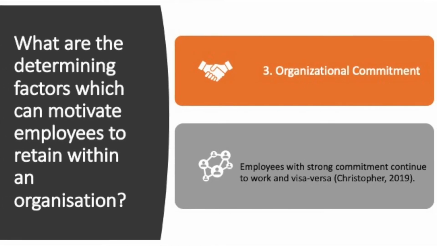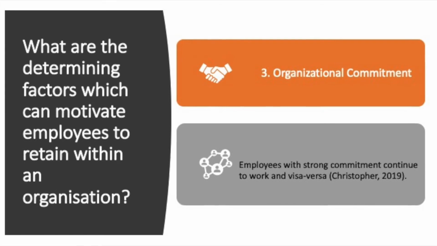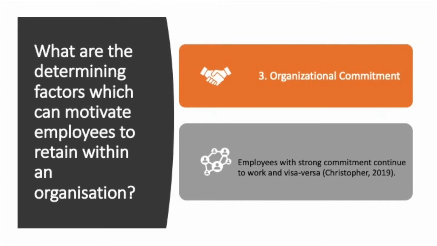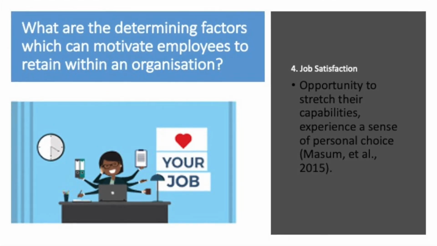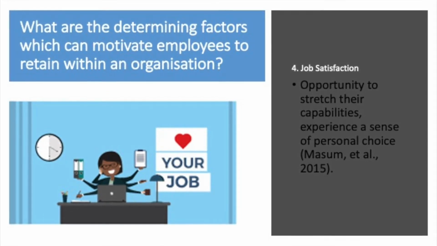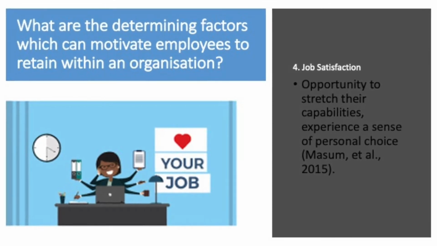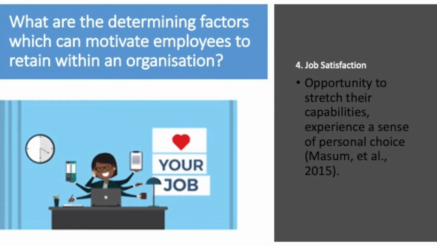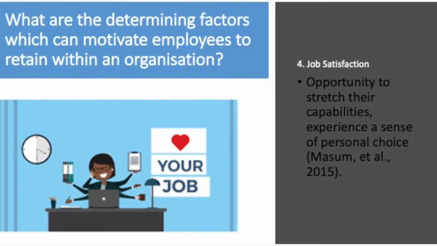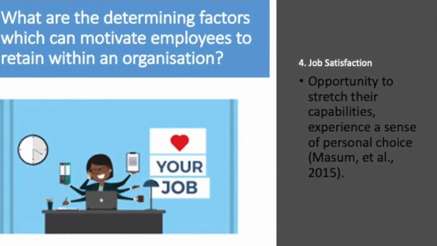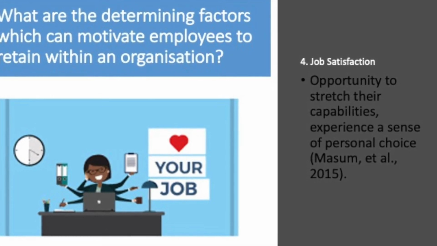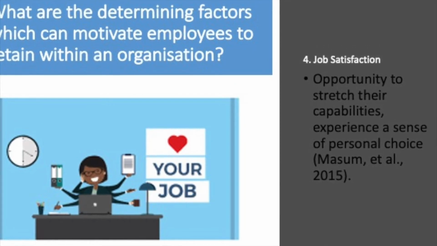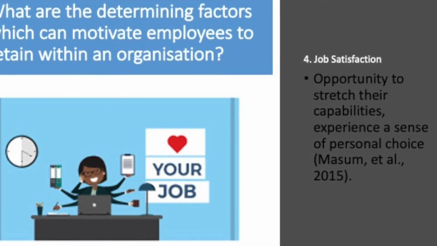According to Christopher 2019, employees with strong commitment continue employment with the organization because they want to do so. The last element is job satisfaction. According to Masum 2015, when any employment offers employees prospects to stretch their capabilities and experience a sense of belongingness and freedom while conducting numerous work-related activities, they are likely to be more satisfied and happy with their jobs, and that can eventually lead to a higher level of retention of employees.